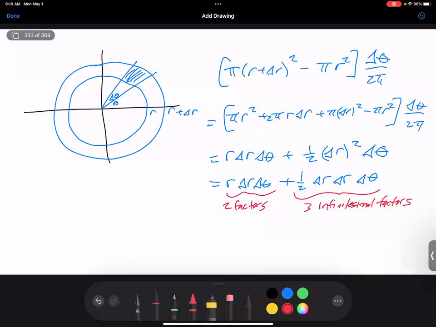So if each one of these is of size 1/n and I have 2 sums where each sum has n terms, how many terms will I have total if each one has n terms? So my first sum has n terms, my second sum has n terms. So if I look at the double sum, how many terms will there be? Not 2n.